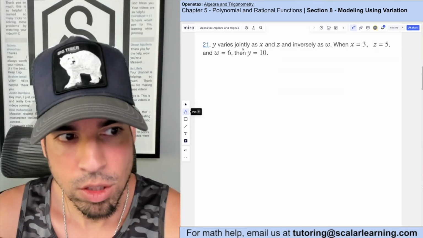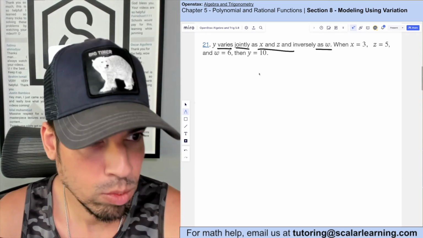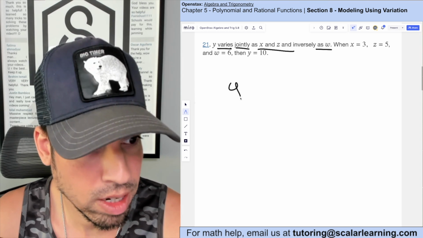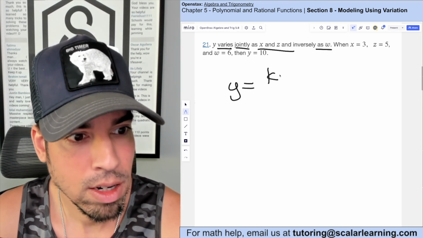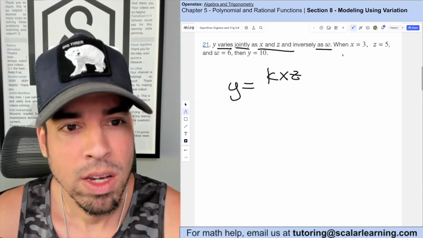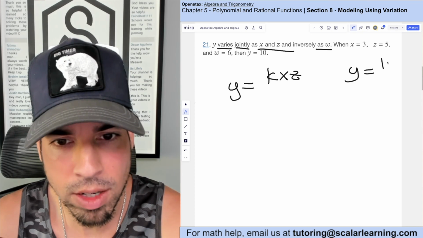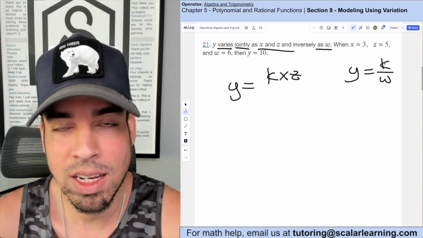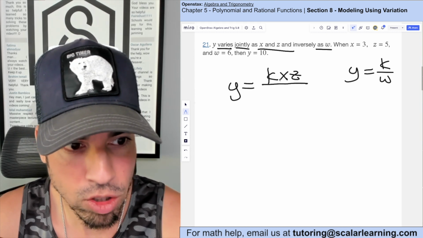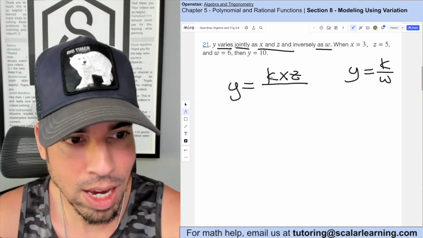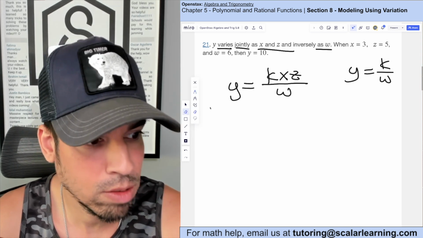Done. So for this one, again, it says y varies jointly with both of these, and then inversely with w. So let me show you how you pair all this together. So for the joint, that's basically like direct. So it's k with x and z. Now inverse, normally if we just had it alone with inverse, it'd just be y equals k over w. But it's that same principle when it's inversely varied, that w goes in the denominator. So here, instead of just k, we have k and x and z over w. So there's our nice baseline equation.